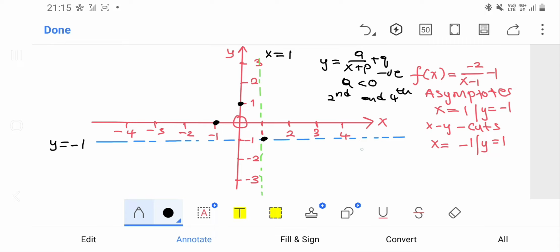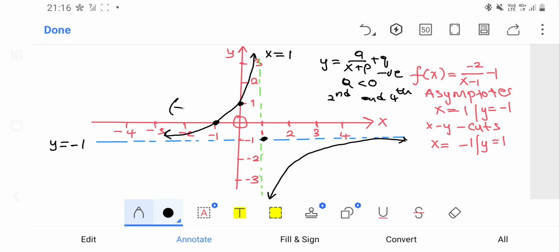So we're going to have the first graph in this quadrant, and you have to know that the graphs will never cut through the asymptotes. They will get closer and closer and closer, right? So make sure that everything that you do is accurate. Never let this graph cut the asymptote. Again, another one is in this quadrant, and it will move like this and get closer and closer to the asymptote, but it will never cut the asymptote.